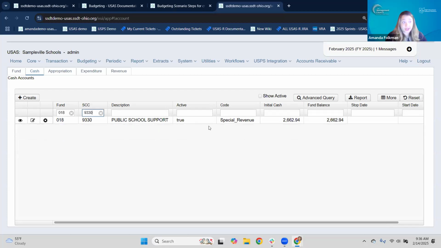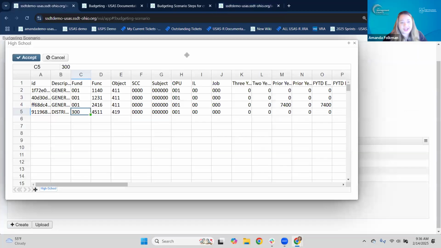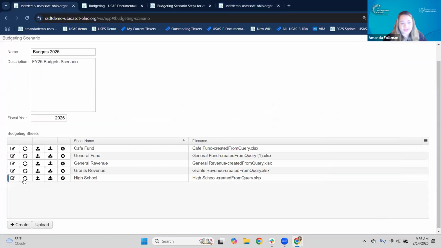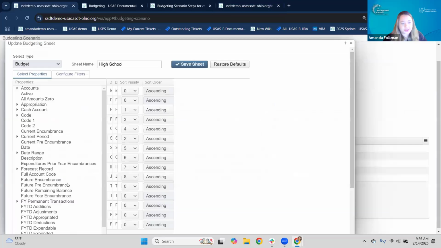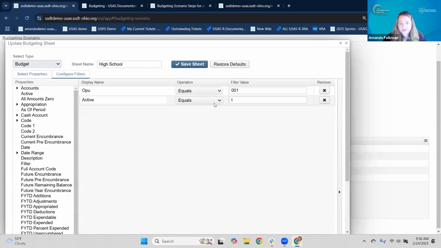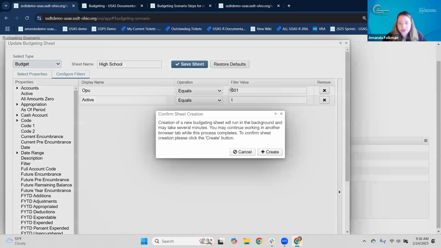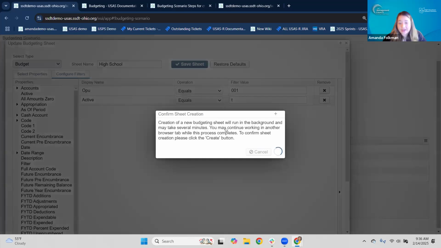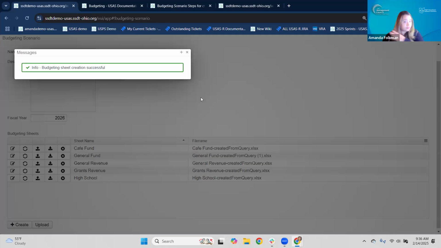So my expenditure account and the accounts above it, I just wanted to make sure I didn't accidentally have an old cash account or something there, are now active. So I think I can do this without refreshing the rest of the page. So let's try it. Here is my high school sheet, and again, active, when I save this, it should go ahead and see that new active flag there.